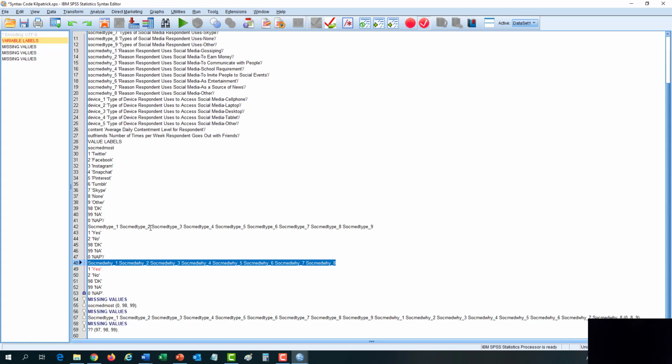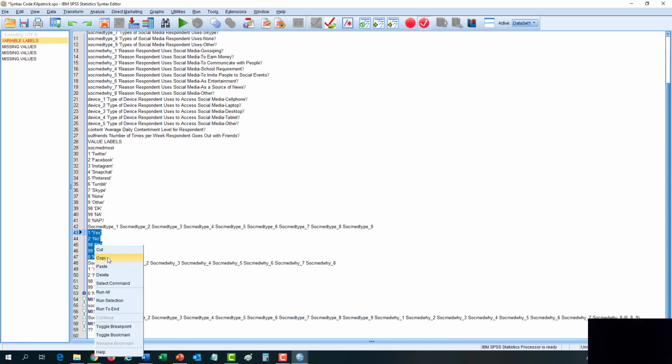Exactly the way I did for Sochmead type. It's Sochmead Y _1, space, Sochmead Y _2, space, all the way out to Sochmead Y _8. And then, this set of answers, I can use the exact same set. I can right click and copy that and just put them right down here. Okay?